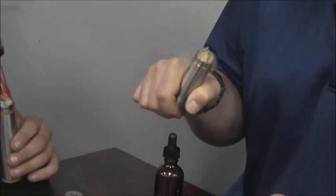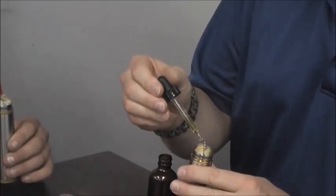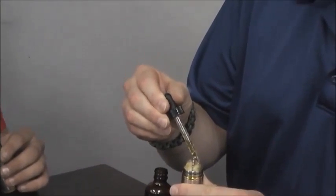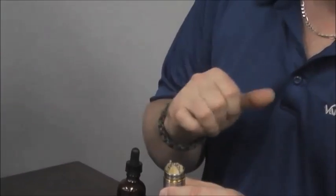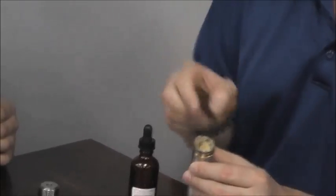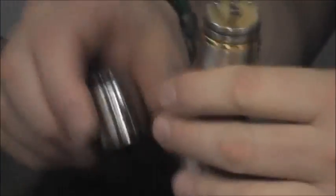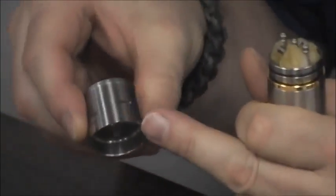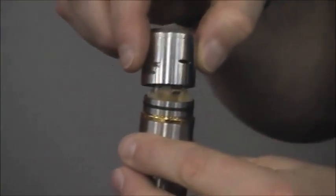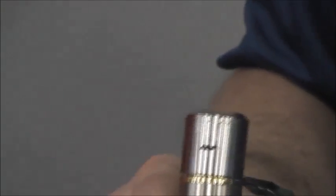Now we're going to wick. You want to soak the cotton, get it nice and wet. Definitely get it on the coil itself — some people have asked do I put it on the coil, and absolutely yes. Because you don't want what's inside the coil to go dry, because then you'll get a nice cottony taste and that doesn't taste good. I'm going to get the wicking process started — I'm going to fire it up, give it a quick blow, and then drip one last time, putting a couple drops on our coil. Because as this heats up, it's going to draw the liquid from the cotton and vaporize it.